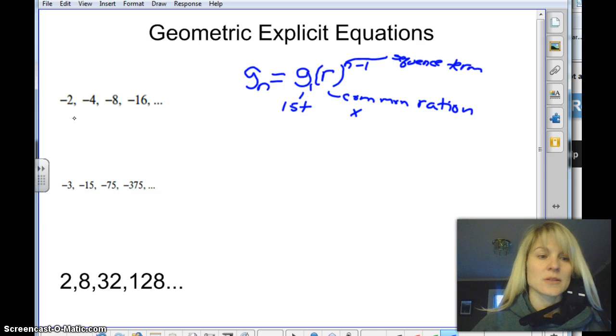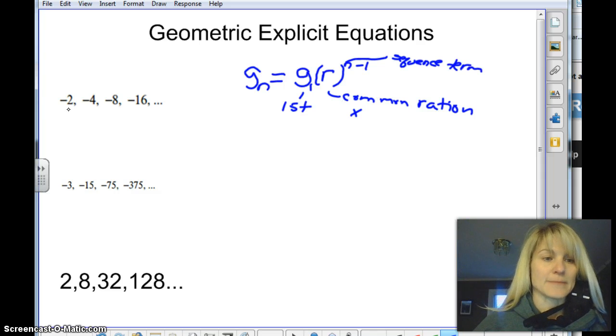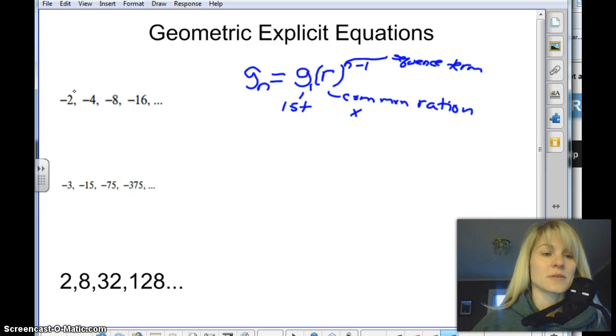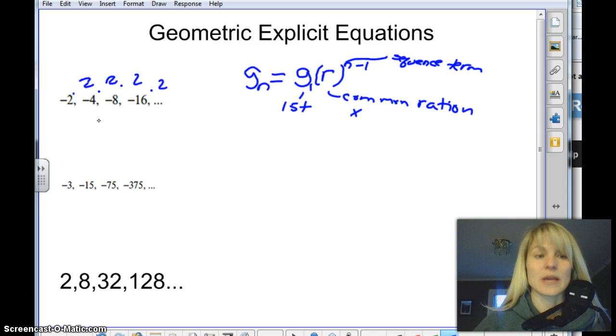Okay, so this is similar to what we saw the other night. Geometric sequences have to be multiplying by a certain number each time. So clearly we can see that this is times 2. And make sure, as we talked about the other day, that it happens each time. Don't just check these first two. Make sure it works for the entire thing.